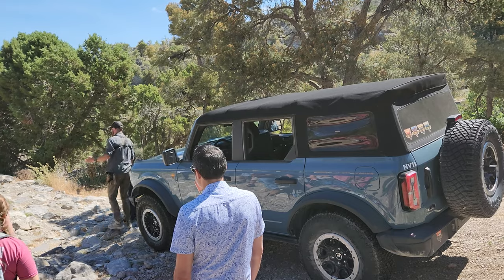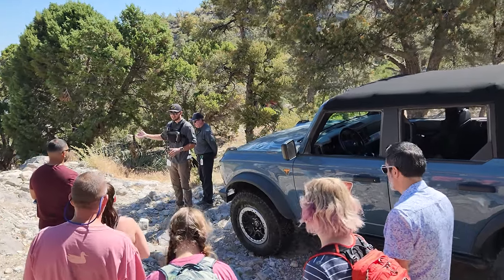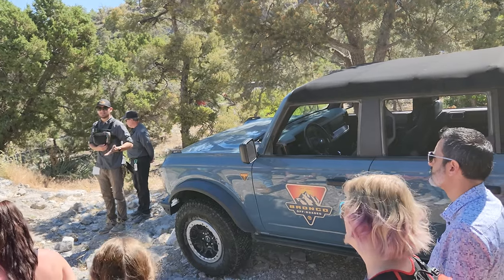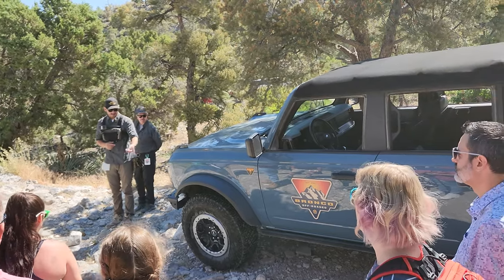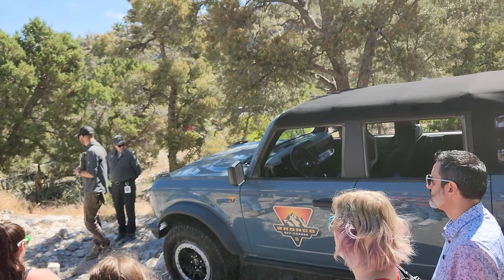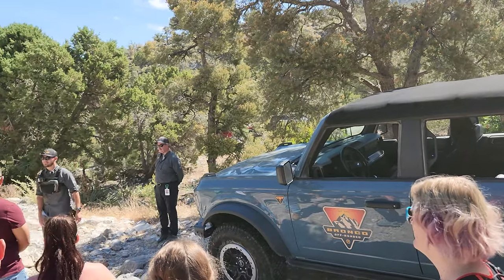So now we got to look at line choices. What are we worried about when we're rock crawling? Big rocks. Yeah, if I can't avoid a big rock, I've got to go over it. If I can't straddle it, let me put a tire on it, because that gives me the most clearance. So big rocks. What about sharp rocks? What's the most vulnerable part of our vehicle? The tires. Yeah, the tires, especially the sidewall of that tire. So making sure we don't pinch that into anything as well. What about loose rocks? Things that I can climb over and easily slip off or move when I climb them.